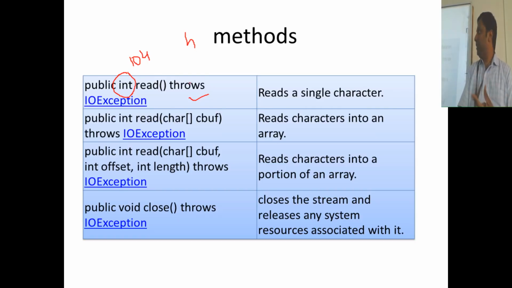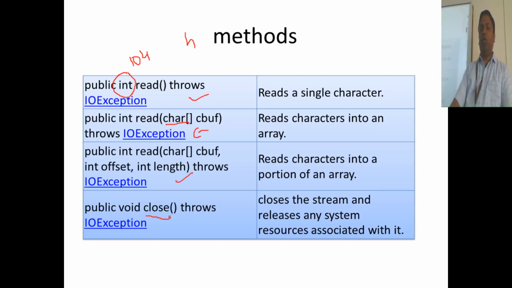The next method it offers is that you can read characters from your file and store them directly to a character array, using this particular function. Instead of a byte array, now it's a character array. Likewise, in the character array, you can specify offset and length from where you have to store it. So here you're working with characters, not bytes. And you also have a close method. Whether it is input stream, output stream, reader or writer, you have a close method.